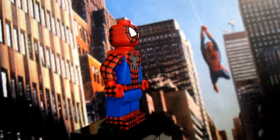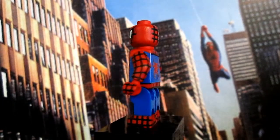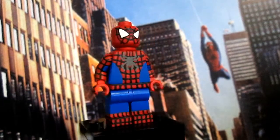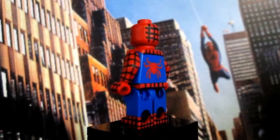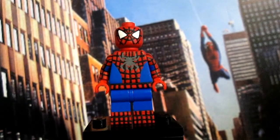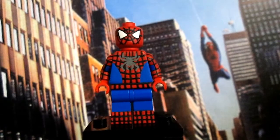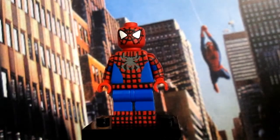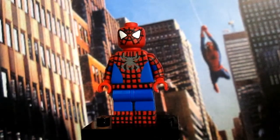I did not add webs all around the head, and that's because I did try to do that. However, the webs were a little bit too thick — they weren't thin enough, and the head just looked so dark. It just didn't look right. So I decided to do what LEGO did and just leave a blank space right between the back and the front of the head. I did do webs on the arms and hands, which I'm really happy about because that's what LEGO should have done. LEGO should have given Spider-Man red arms — blue arms don't really look correct. The inside of the arm is blue, but the outside is red. LEGO decided to go with blue the whole arm, and that's not exactly what Spider-Man looks like.